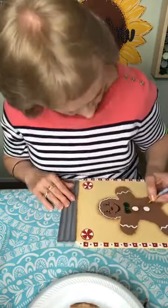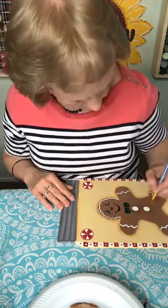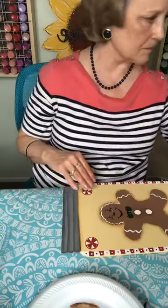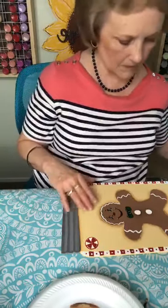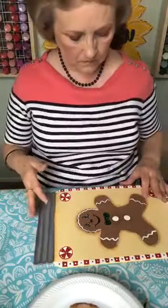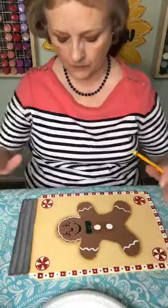And I'm just gonna go all the way around. So we got shaded there. Now we're going to do the red part of the peppermint.